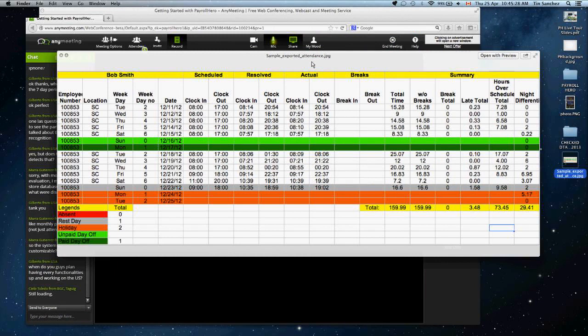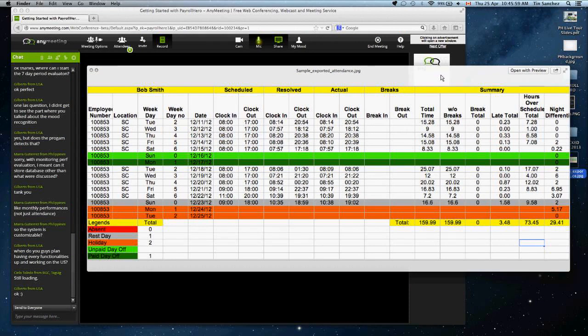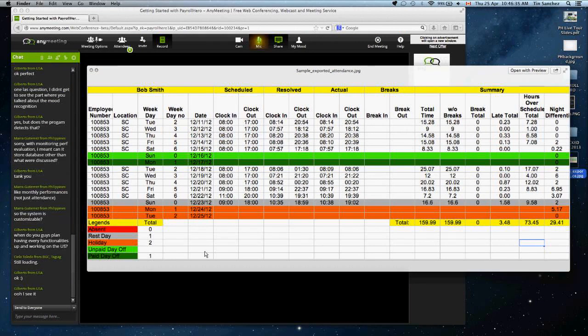Great. So the attendance looks something like this. You could see it's kind of colorful as well, because the system knows when the holiday is. It would highlight it, as well as the paid and unpaid day offs. So it's pretty good info for you guys. You could basically see the total hours the employee works, the late total, even by the second, as well as the overtime hours. So currently, that's the export attendance that we have.